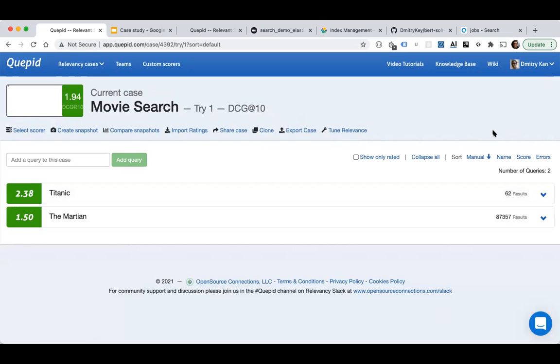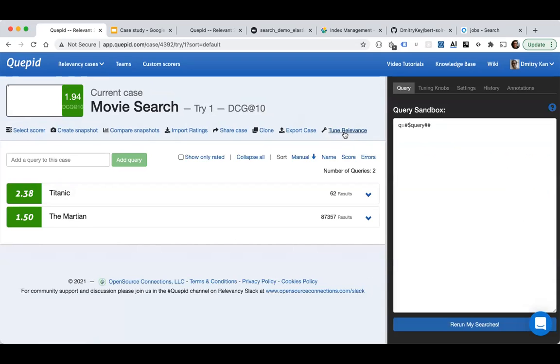And what we're gonna do is tune the relevance. So you can click this button. If you logged into this system, you can click this button, tune relevance. And it opens this sidecar kind of box where I can tune the relevance. So basically I am a search relevancy engineer and this is my daily job. So I need to tune something. So, okay, how can we tune this? At this point, you need to know a little bit about Solr. Maybe not a little bit, but something more, but it might look a bit like magic for you, but trust me, this is learnable stuff.